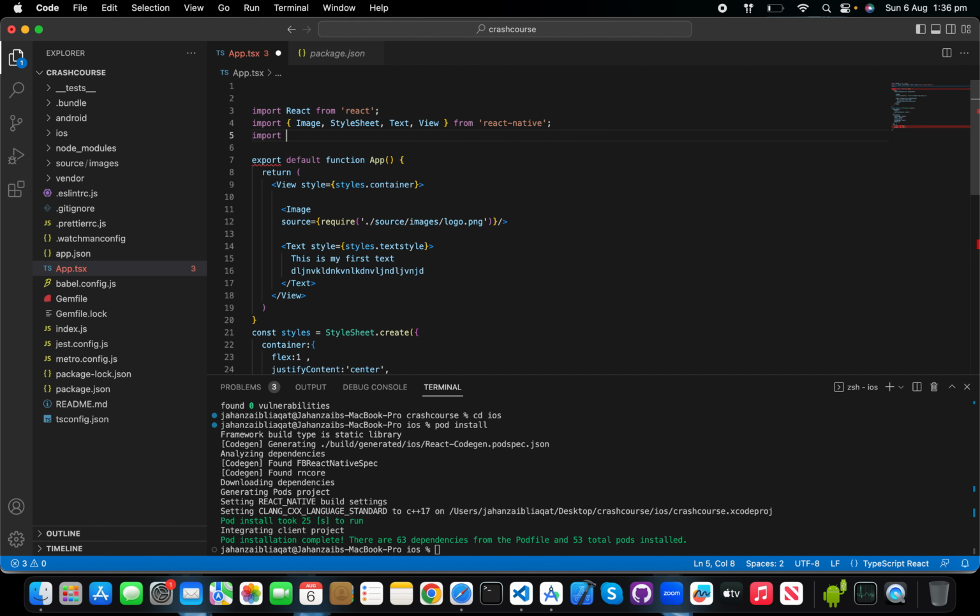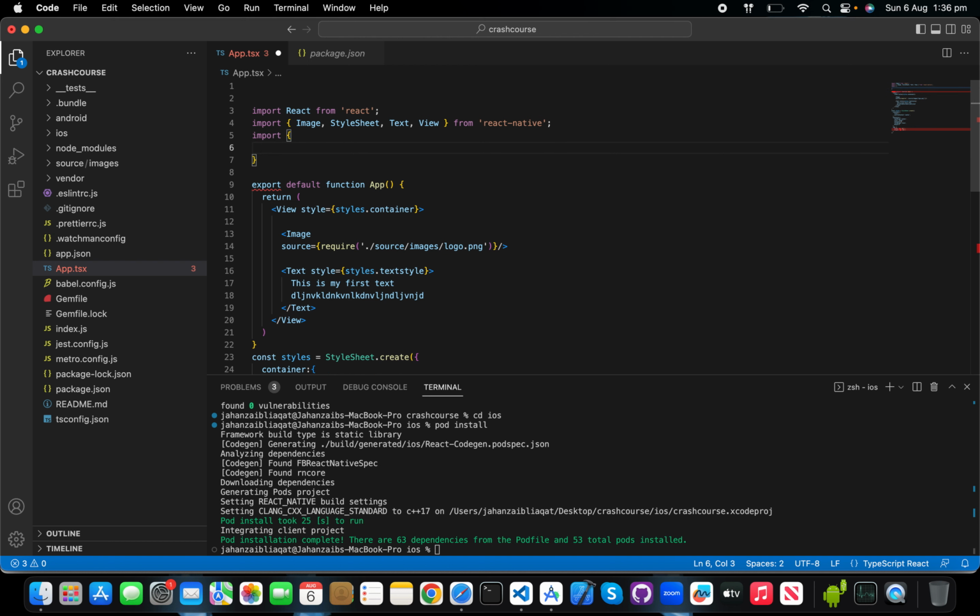Import widthPercentageToDP, and we have to give it as wp.